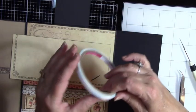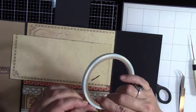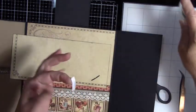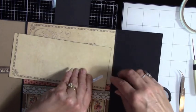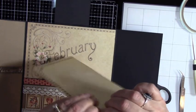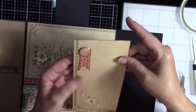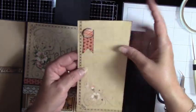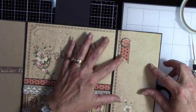I take a teeny bit of score tape. Where is it? Right here. And I lay over it. See, this is the one you don't want to move. So make it where it won't move, because I don't want this fishtailing around. I want it to stay right where I have it, and I like it that way. And then we're going to put it down.